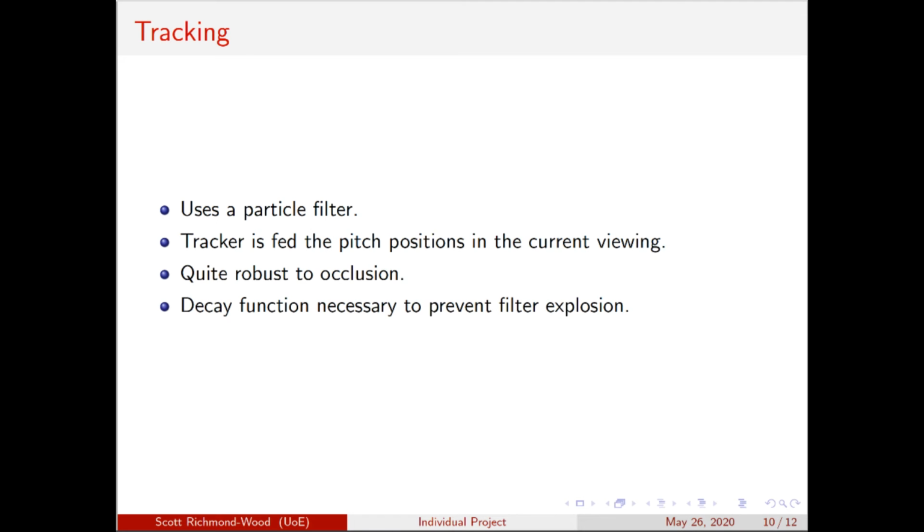Moving on to tracking, this is done by making use of a particle filter. A particle filter uses a number of particles to try and predict the next state of the system. When the next state is observed, it assigns weights to the particles based on how close it was. It then removes certain particles that are unfit and initializes some new ones. The system is quite robust to temporary occlusion, as many of the predictions are done using a Bayesian layer. The tracking system also makes use of a decay function to remove unused filters, thus reducing filter explosion.